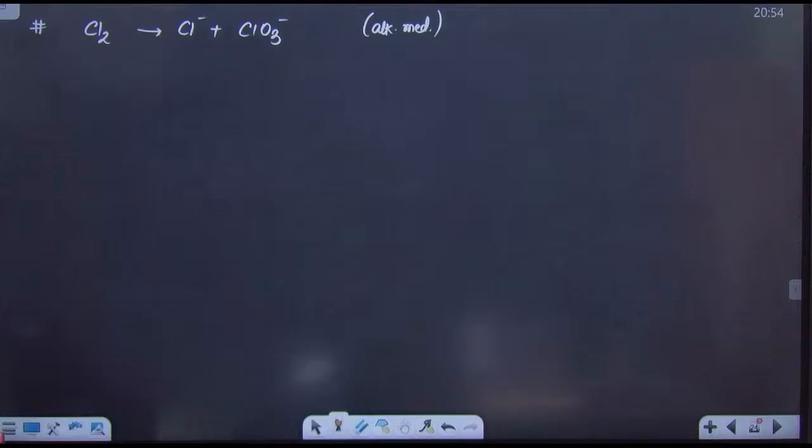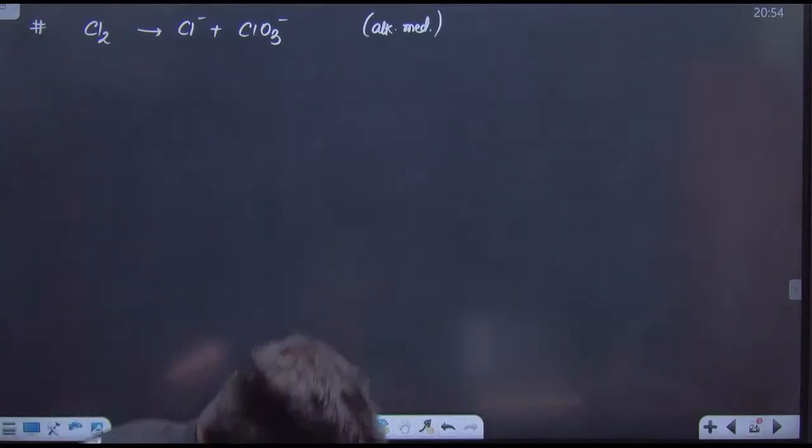Himanshi beta, if I can see your answer, 3 to the 6. There are 6 chlorines on the reactant side, but there is only one chlorine on the product side and 5 Cl negative. Achha, okay. Yeah. Okay, no, just wait. Then 3, 3, 6, 6 on this side. H, 6, H, 6. Yes. It seems to be balanced. Yes. Very good.